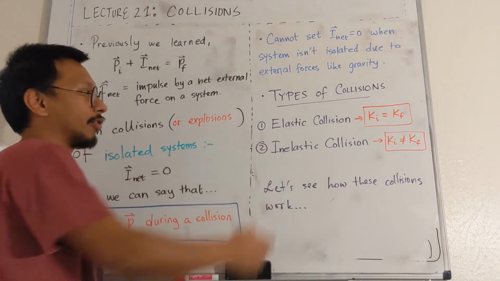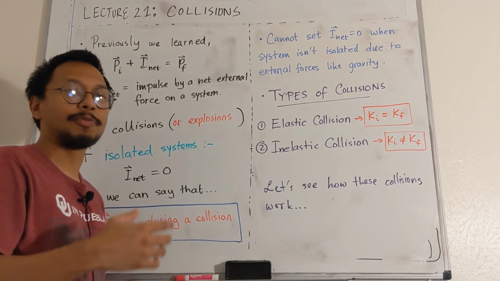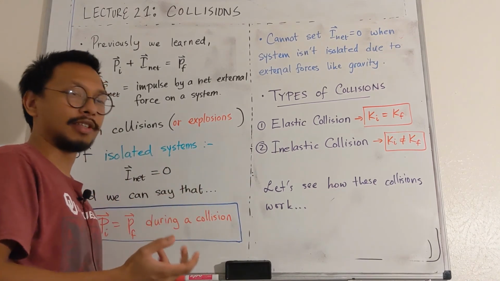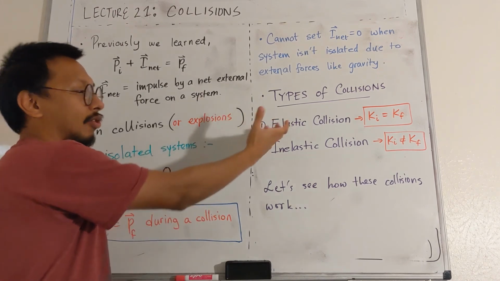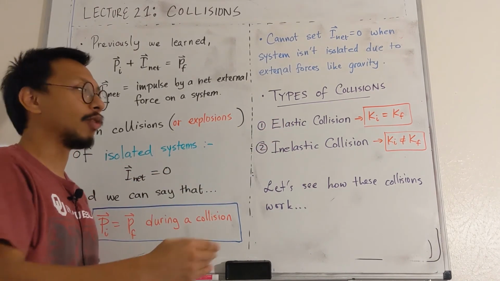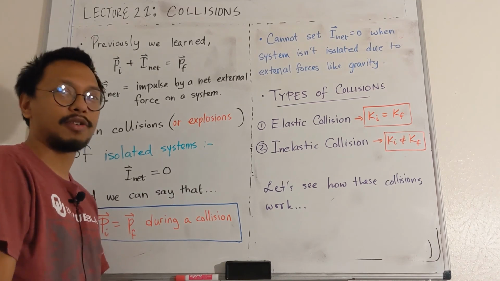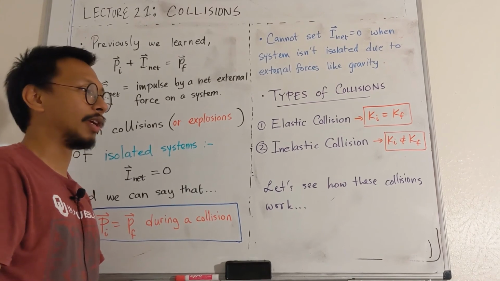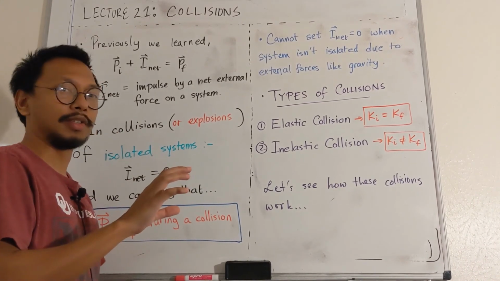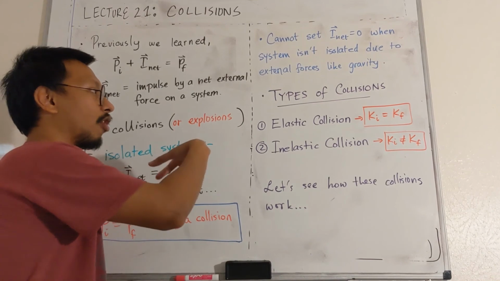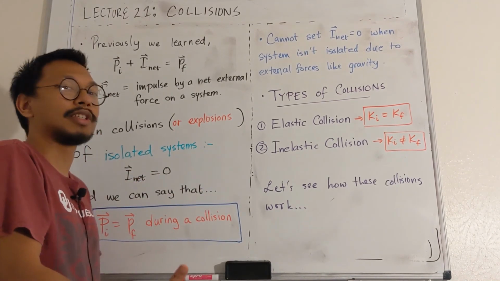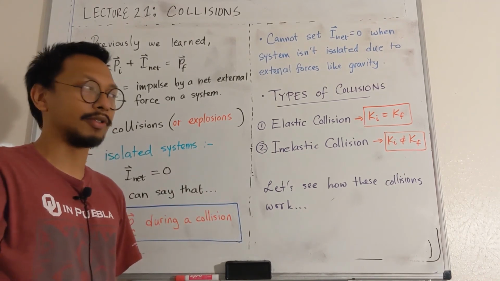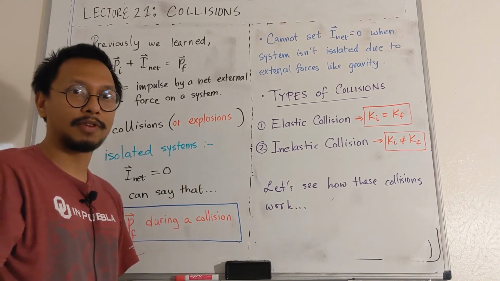An example of an elastic collision would be the collision taking place between two billiard balls on a billiard table with negligible friction. In those cases, momentum and energy are both conserved, so no energy is being lost to friction or any other forms. All right. An inelastic collision would be a collision where you have two things sticking to each other, or two things that lose some kinetic energy in the process. And let's examine some examples regarding both of these types of collisions.